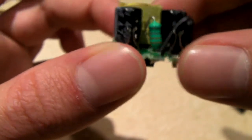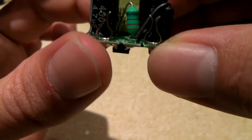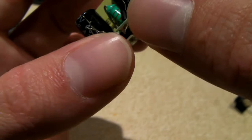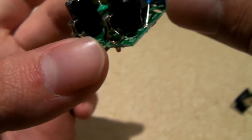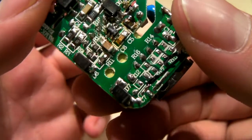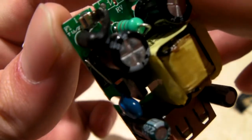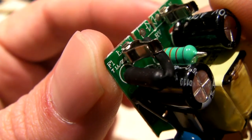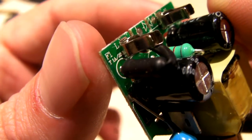We have two 4.7 microfarad 400 volt primary caps. We have a freaking fuse. It's right there. I think it's a fuse. It's heat shrinked. So if I find any markings on the board, that'll help me out tremendously. Yep, F1, so that's definitely a fuse. Rated for 1 amp, 250 volts, which is plenty for this little guy.